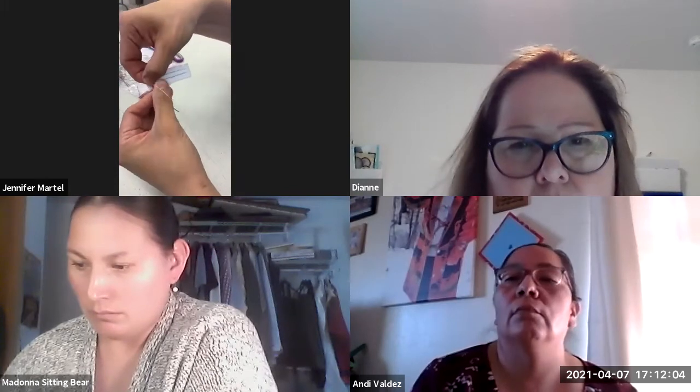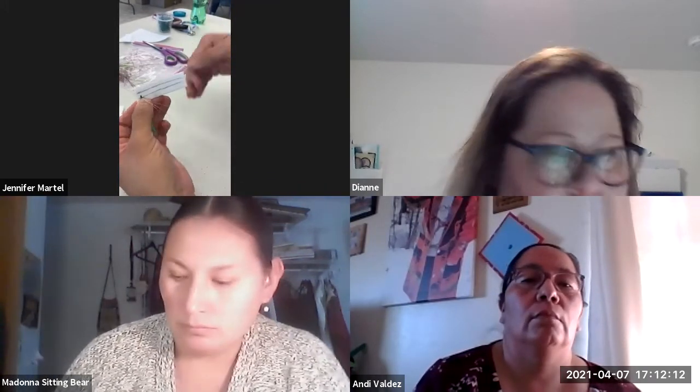You start at the bottom. You take your thread and you just go across the top of the quill, come out the back, and just make sure your threads don't cross. Then just hold your thread on the bottom that you just did your quill with. Take it across the top, then tack it down on top again with the top thread so your threads don't ever cross. Then you just bend it — and that's your zigzag technique.